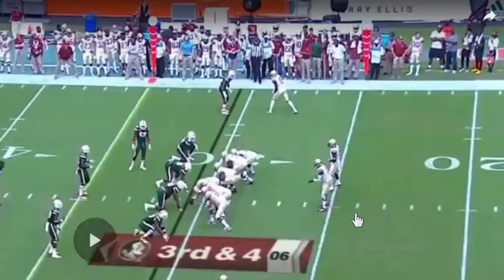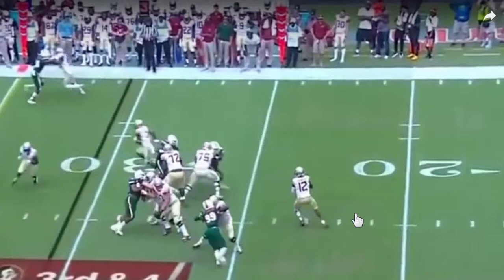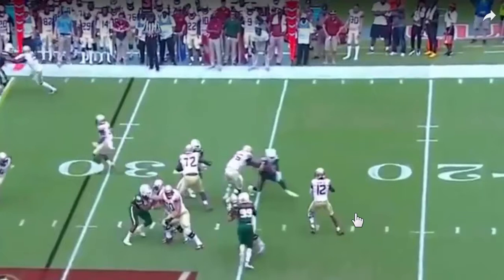So, he needs to be able to cut that angle a little bit better. And the first way he can do that is to get his hands on the defender first. Don't let the defender get his hands on you. And then be able to use that so that when you're attacking and delivering a little bit of the push and the shock, that allows you to control your step width a little bit better so that you can turn this corner just a step more effectively.